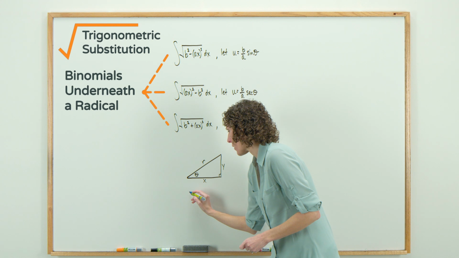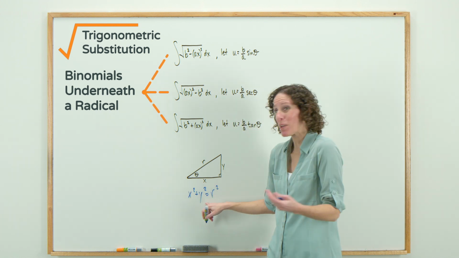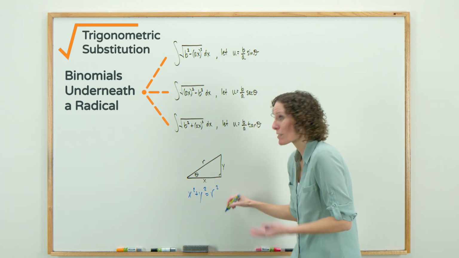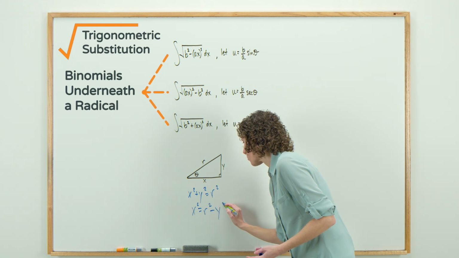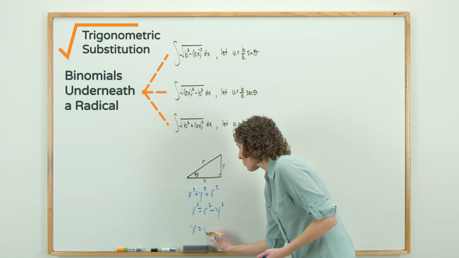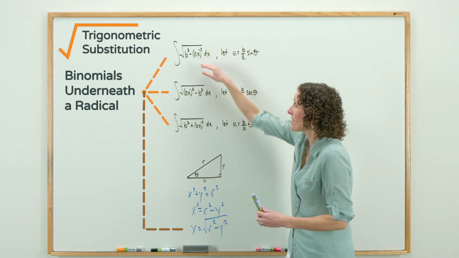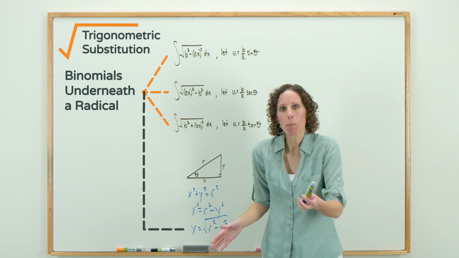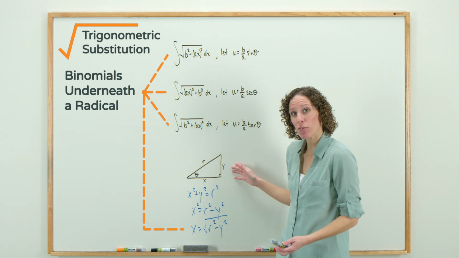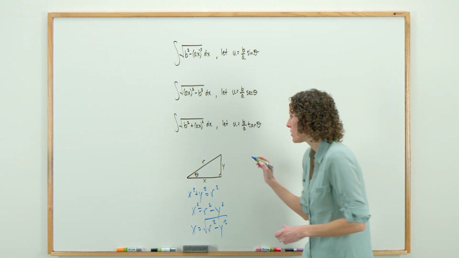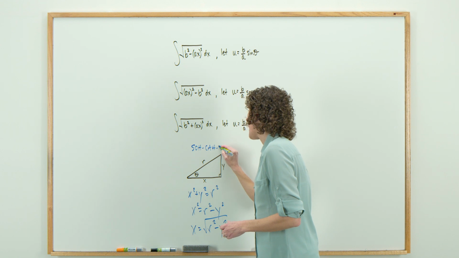We have this x squared plus y squared equals r squared. And if we solve, let's say, for x, we would subtract the y squared. x squared equals r squared minus y squared. And if we take the square root, we're talking about a binomial underneath a radical. And that's very similar to what we're seeing. More importantly, if we can see the similarities between Pythagorean identities, we can also use SOHCAHTOA, where we can actually talk about angle measurements.